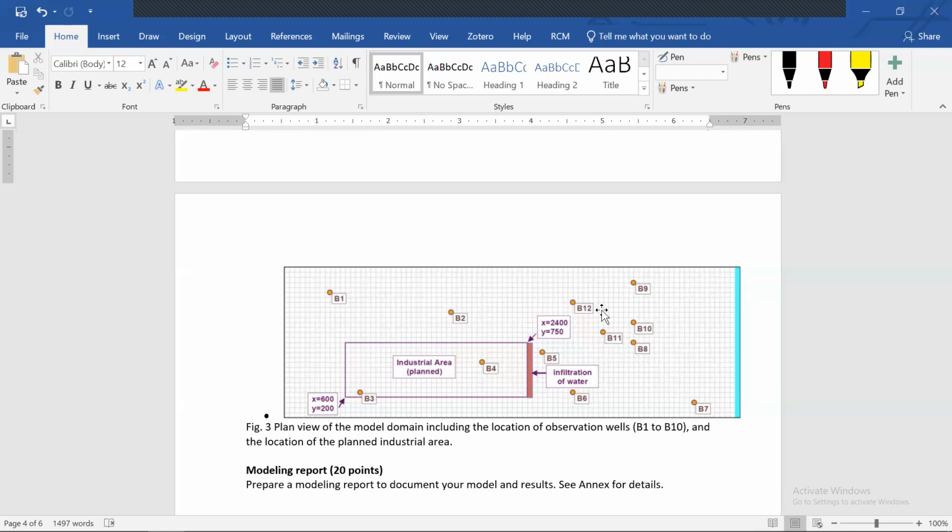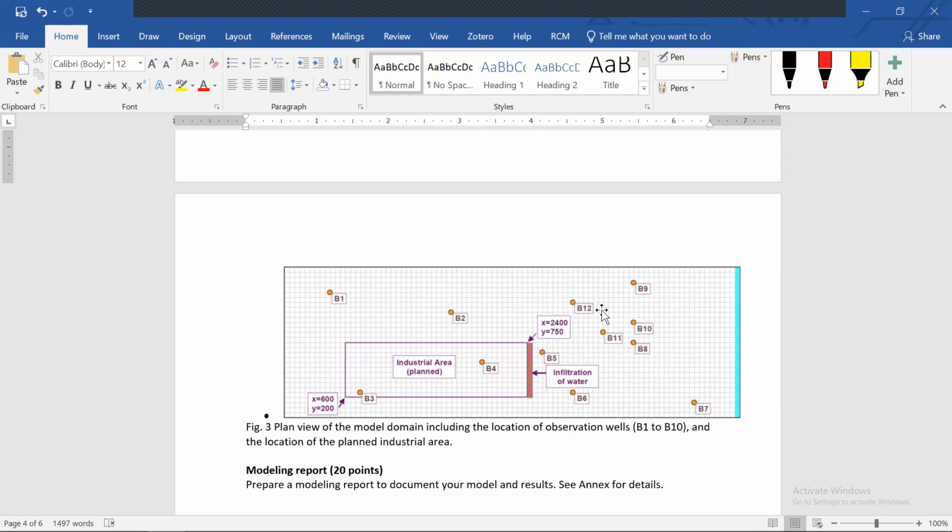So in project 3, you will be designing these infiltration ponds, routing the direct runoff or excess rain. These infiltration ponds are capable of reproducing about 50% of the original recharge.